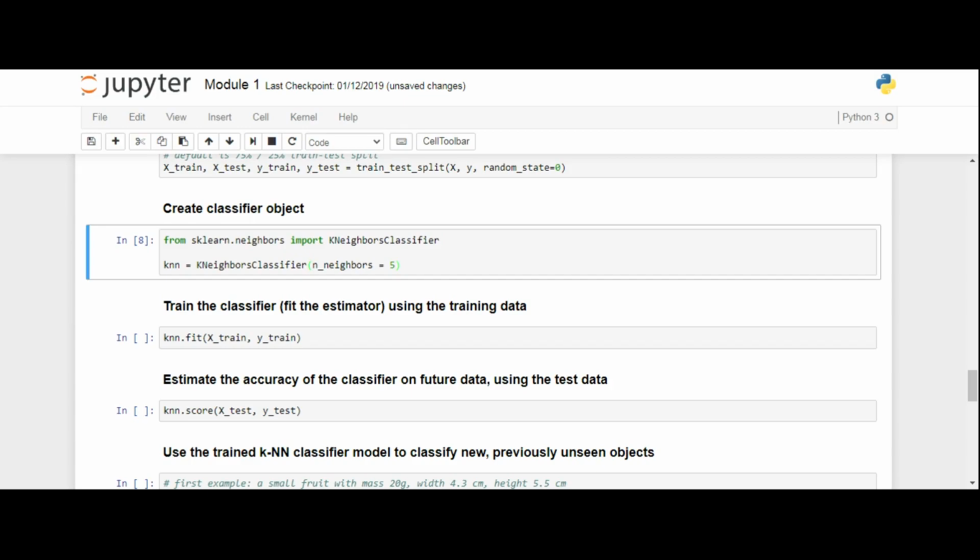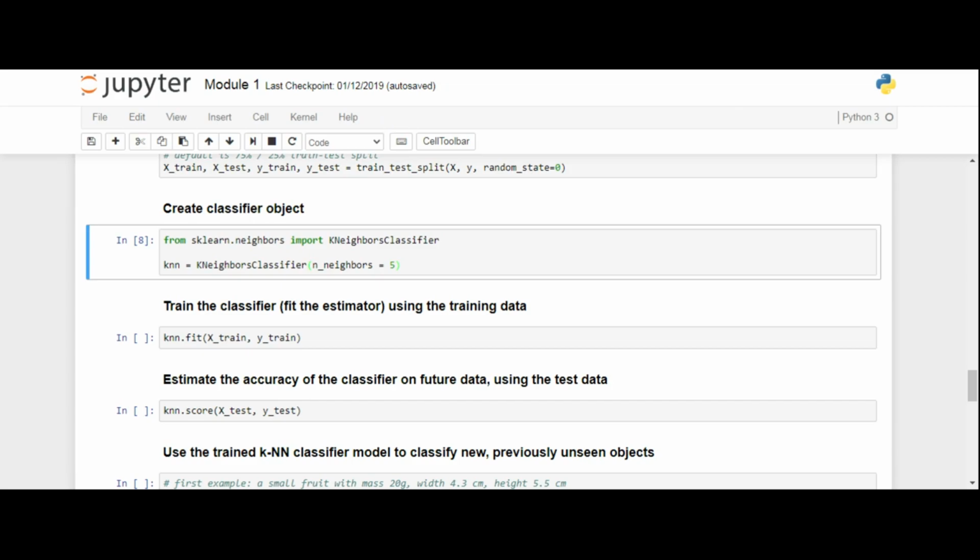The training set will already be in the graph. We'll just compare the test point with the other surrounding points in the graph. In my case, the surrounding points are five. As you can see, I've taken five neighbors. It could be even one, two, five, or 100 as well.